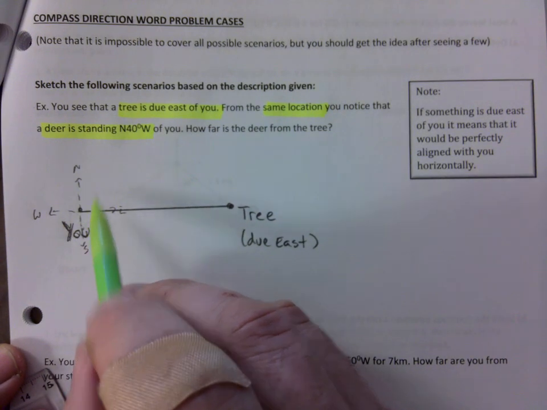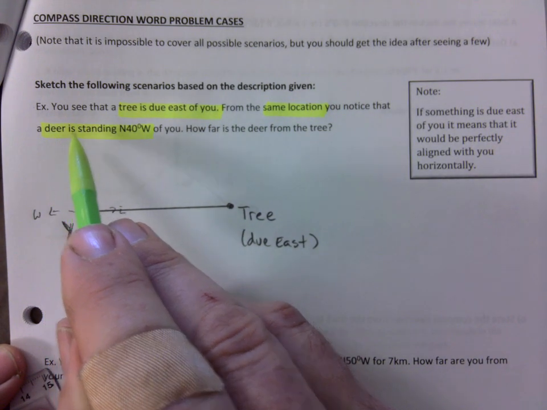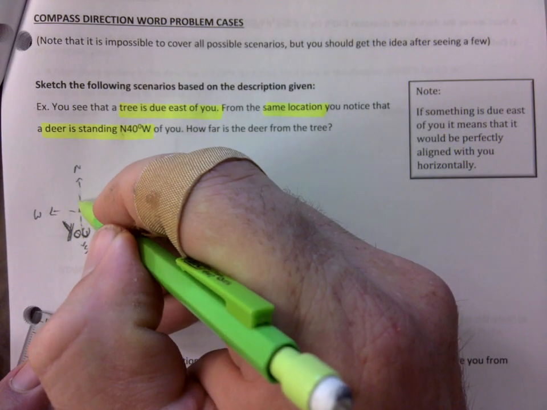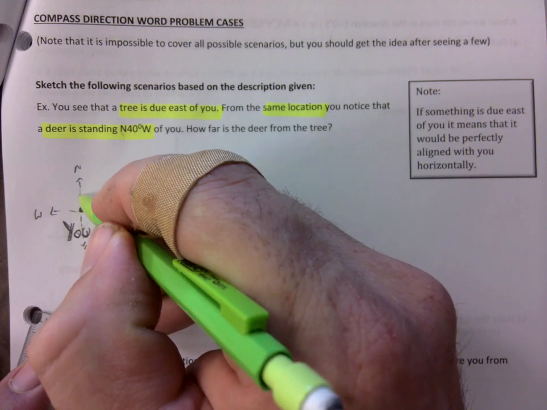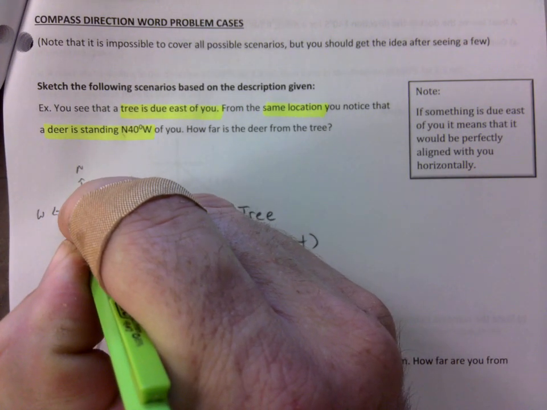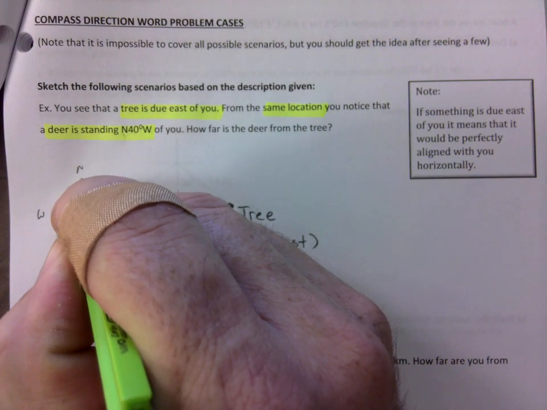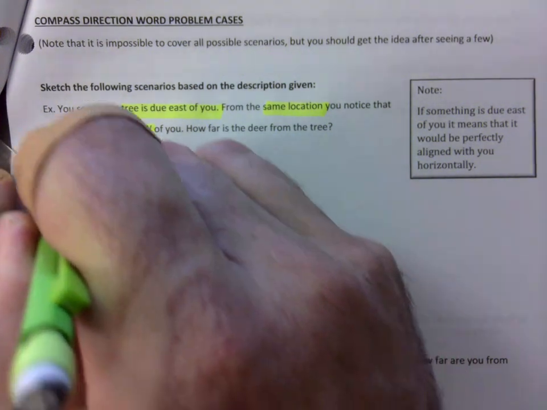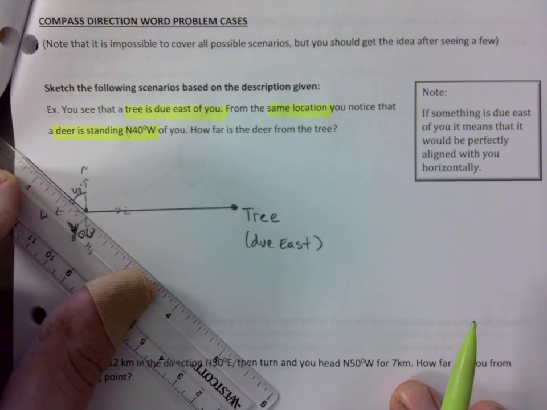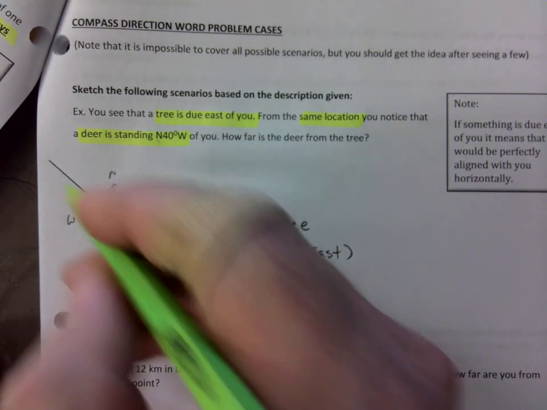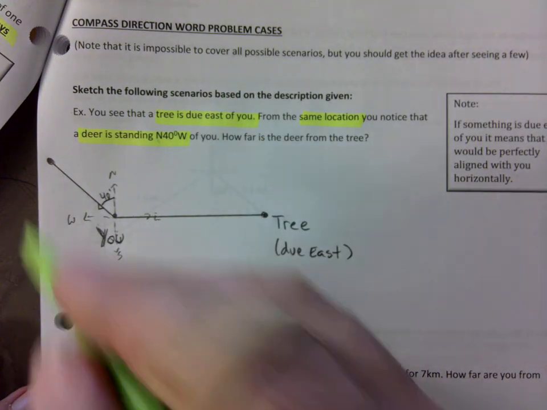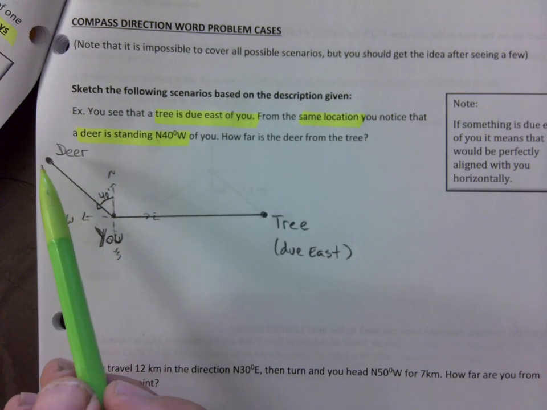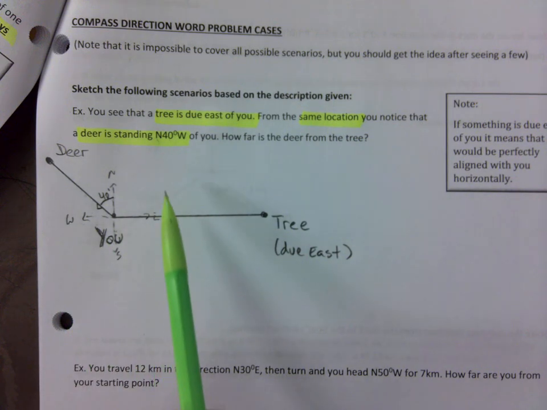All right. Now what does it say? The deer is where? North, 40 degrees west. So this is the north line, correct? So you're going to kind of creep on it. Don't make too dark of a mark, okay? But you're going to go 40 degrees in the west direction here. This is 40. So your line, your deer, am I going off script there? Hold on. That's where my deer is over here. Oh dear, I'm almost out of room. It's trying to be a joke there, guys. Deer is over there. So this is the picture that's happening here.